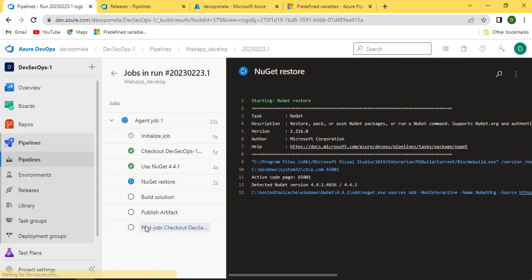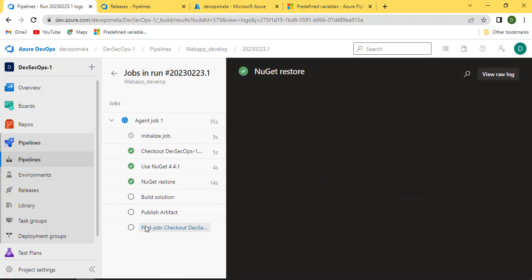Okay, let's wait. This is in a real manner. We're talking about continuous integration and continuous deployment. Okay, makes sense?